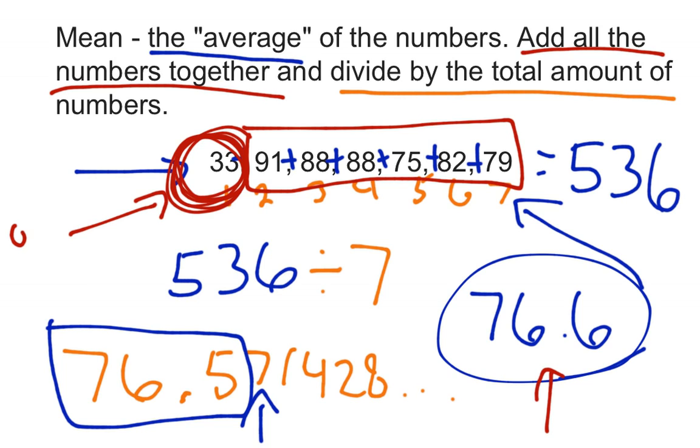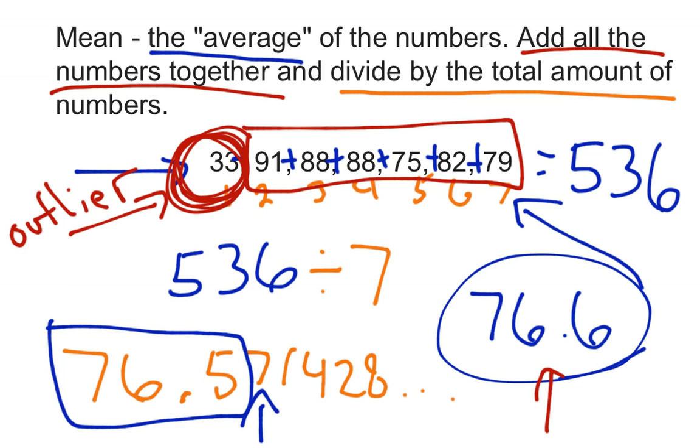When you get a number like that, this is what we call an outlier. An outlier is a number, or maybe a couple of numbers, that are way too small compared to the rest of the numbers, or it could be really large compared to the other numbers. It's a number that is so far off from the other ones that it makes our final answer a little bit off. Anyways, that's the mean.